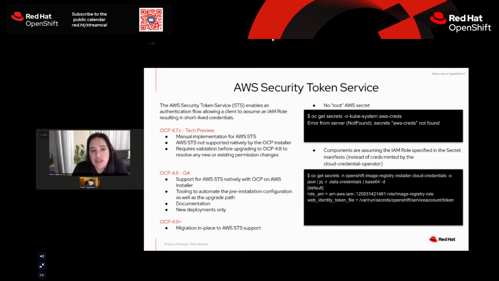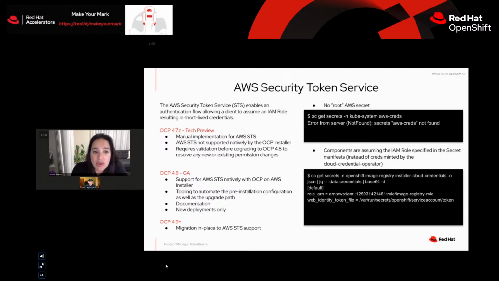AWS extended their SDK to offer Web Identity Token Auth. It allows the automation of the process of requesting and refreshing credentials using an OpenID Connect IAM identity provider. OpenShift can sign service account tokens trusted by AWS IAM. Tokens can be projected into a pod so that the pod can use those for authentication. We plan on releasing an initial implementation of this shortly following the release of OpenShift 4.7.